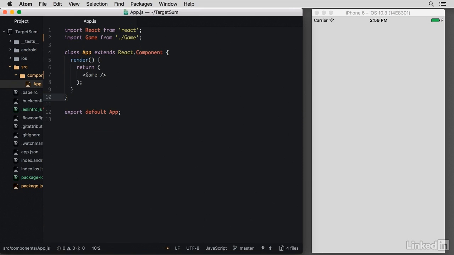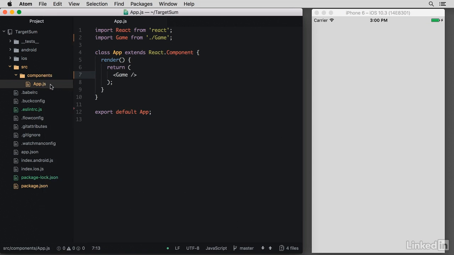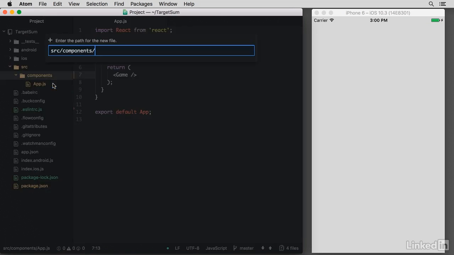Again, we'll come back to this app component when we need to, and you'll see why this decision is a good one to start with every time you have a case like this. Also, in here, we can have some defaults. Any properties that we want to pass to the game component can be controlled from within the app component itself. So far, we don't know these properties. We'll come back here once we do. All right, let's create the game component.